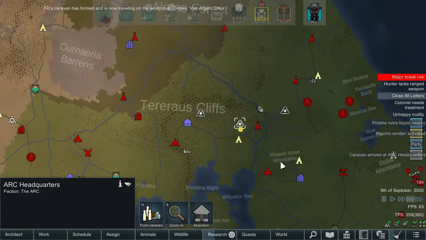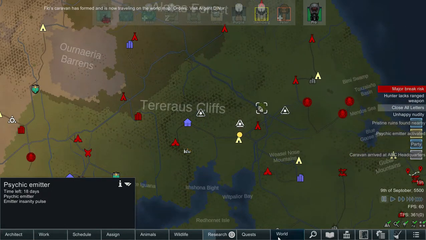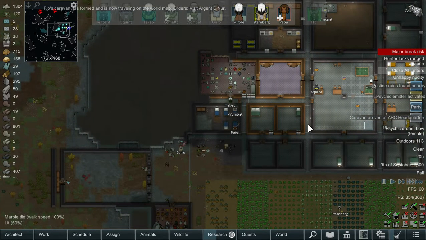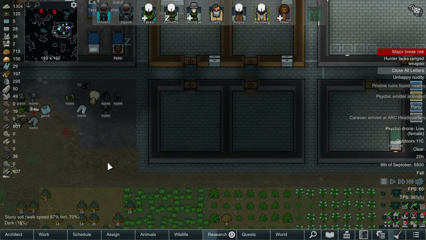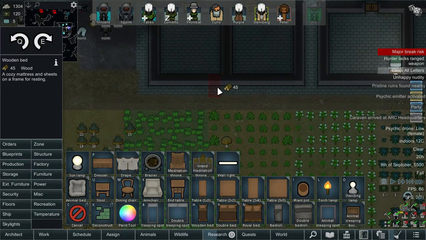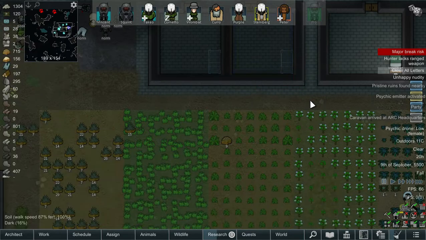But we also have a psychic insanity pulse, which will need to be dealt with pretty soon before our guys snap and start killing each other, which wouldn't be much fun. Be entertaining, but not quite what we are after. That would cause us a few more problems.